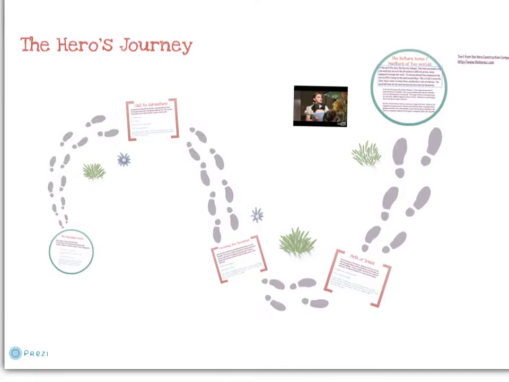Today, for homework, you're going to go through the Hero's Journey with me, and then you're going to complete the sheet. You're going to have a quiz at the end of the week about each of the different parts of the Hero's Journey. At the end of this, you'll be able to view the movie that basically illustrates this through 3 stories, which includes Harry Potter, Star Wars, and The Wizard of Oz.